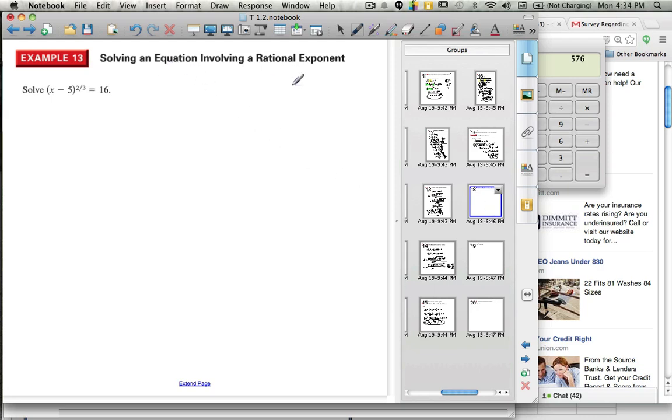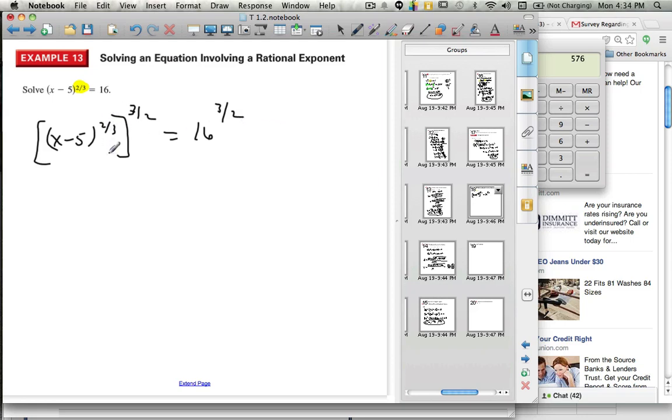Okay, we have other types of equations, equations with rational exponents. This is a rational exponent. You notice my exponent here is a fraction. How do I get rid of a fractional exponent? Well, I'll take this whole thing to another power that is the inverse of that power. Right? So I'll take this to the 3/2 power, and if I do that on the left side of my equation, I have to do it on the right side of my equation.